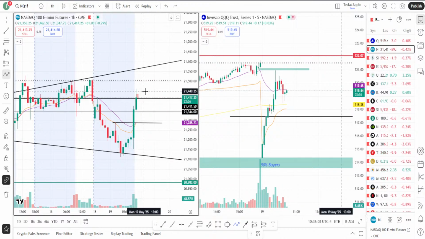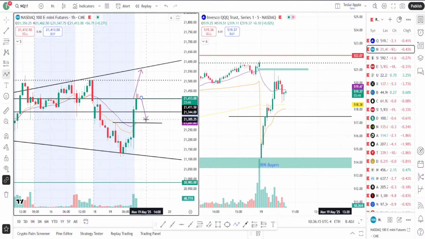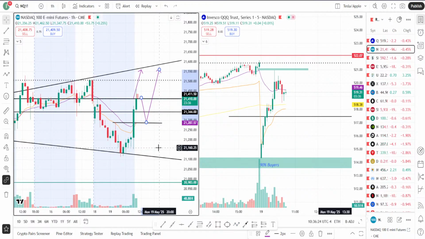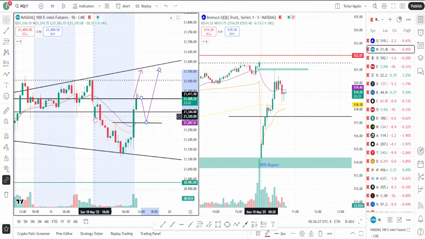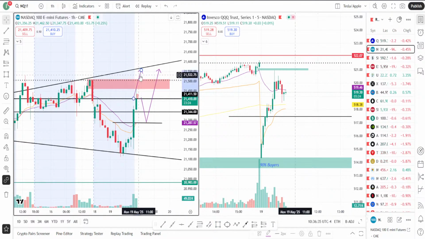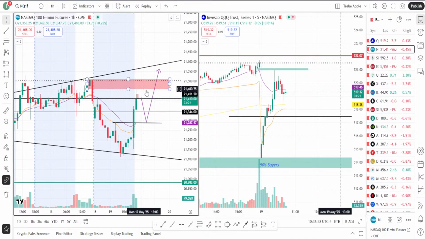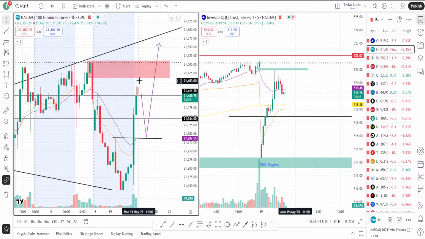So my thought process is, okay, we could come up over here to the high of the range, keep ripping, right? Stay on the trend, or we can see sellers step in, bring price down, and then do something like this. Have a pretty strong supply zone up here, which is where we're seeing that rejection from, and we're seeing this long wick start exactly where that supply zone begins.